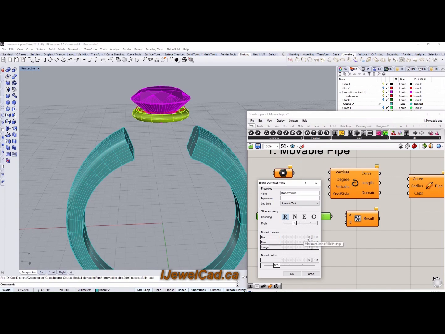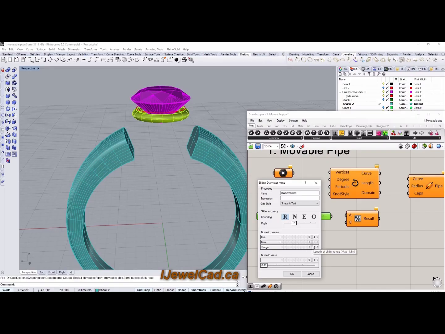We want a minimum of this pipe to be 0.4 millimeters, because printers can print 0.2, but the 0.2 millimeter wire is like a hair. So I would start at 0.4. For claws, you would probably go 0.5. The maximum of this pipe, I'm going to go 1.5 millimeters. You can always come back later and change this to 2 millimeters or whatever.